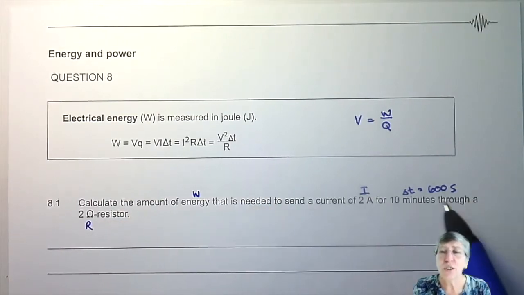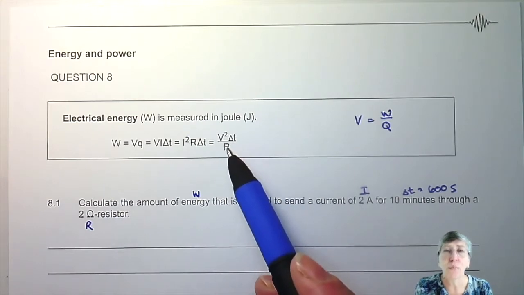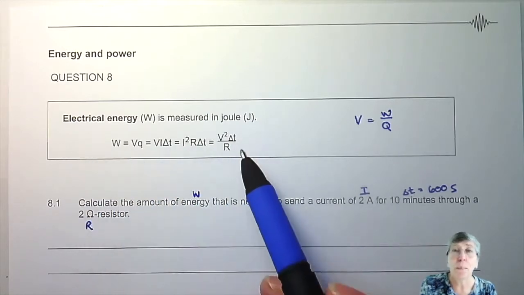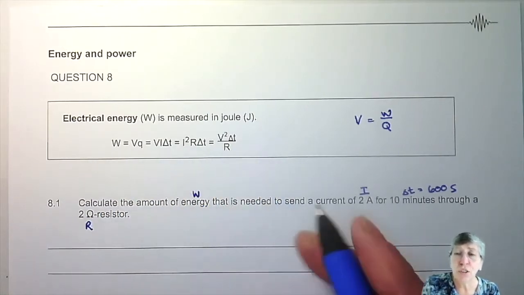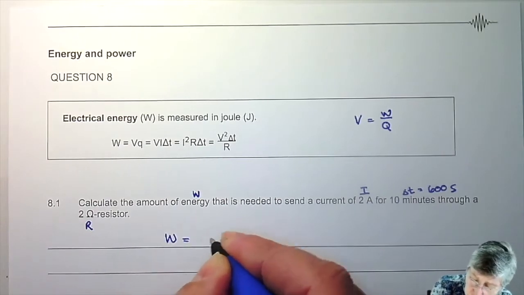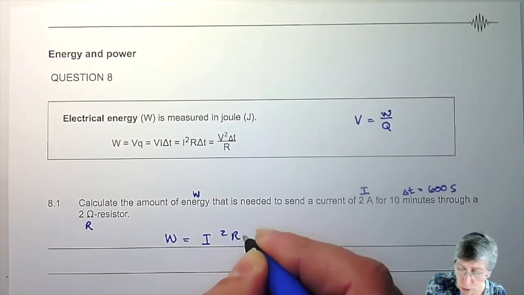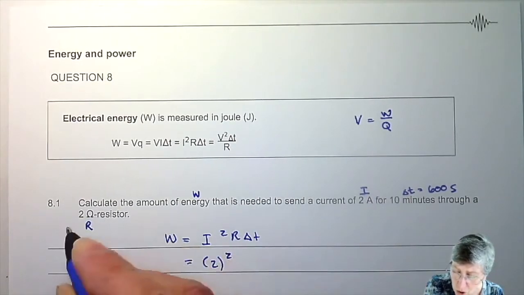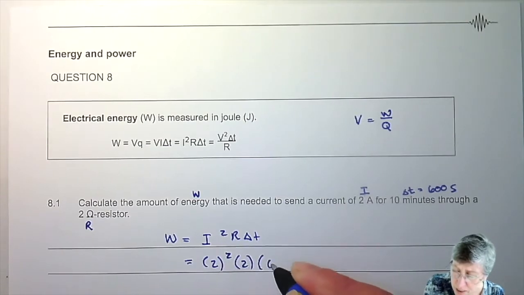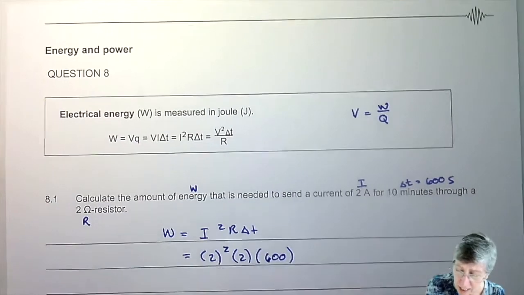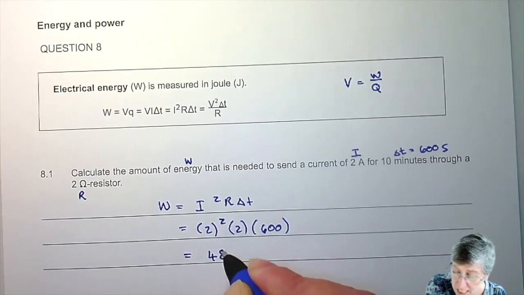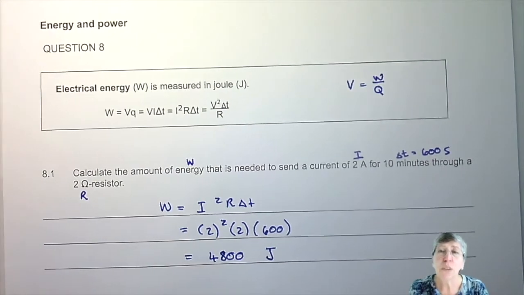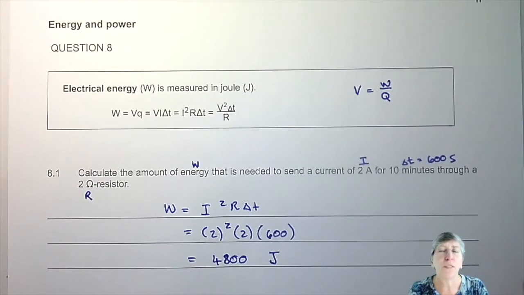So now I just need to find the equation over there on my information sheet. And remember, with the CAPS grade 11 and grade 12, they're going to supply you with those, and you just choose the one that's most helpful for you. So that will be W equals I squared R delta T, I then being 2 ampere, R being 2 ohm, and time just needs to be in seconds. And when you do that, you end up with 4,800. And now, since we're working with energy, that's just going to be joule. So that was very easy, and that was close to what we've done already.